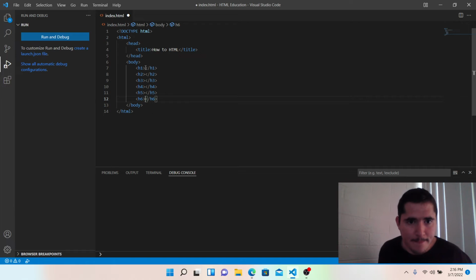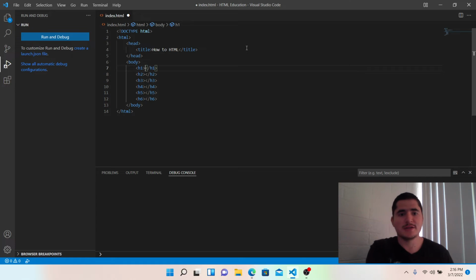All right, and I'll show you. Header 1 is the biggest one you're going to have, and then header 6 is going to be smaller. Now you can use as many header 1s as you want, as many header 2s, but it's going to be the size that depends on it. You could change it later with the CSS style sheet, obviously.